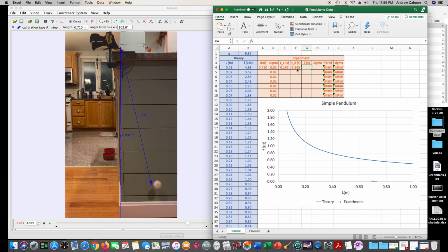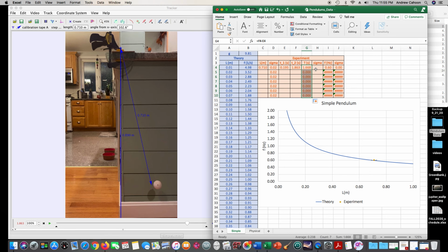All right, and then I want to calculate the period here. The period is the difference between those two times. So I can make this a formula equals this minus this. And that formula will be the same for each trial, so I can drag the formula down.